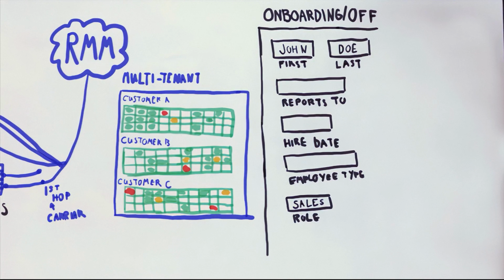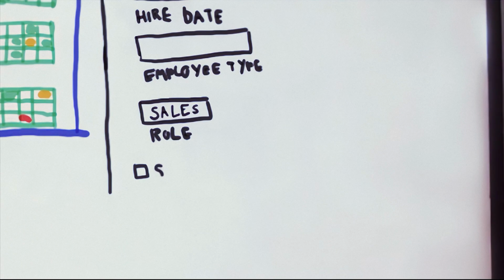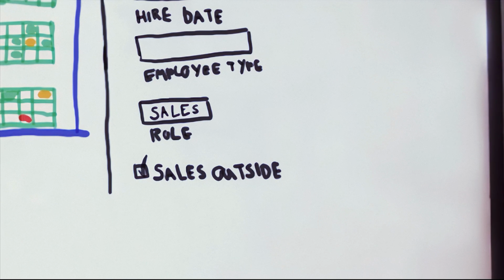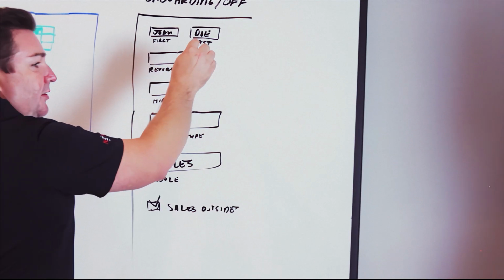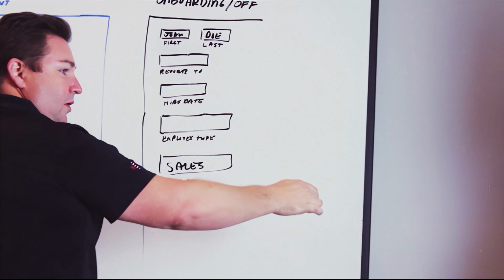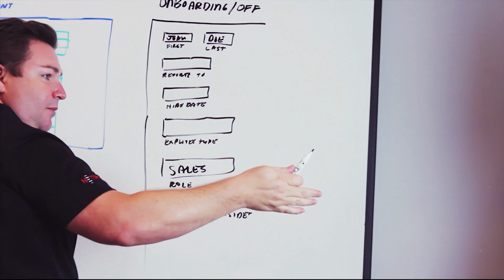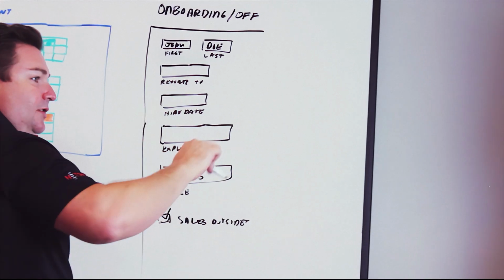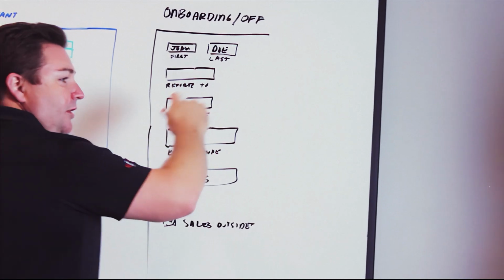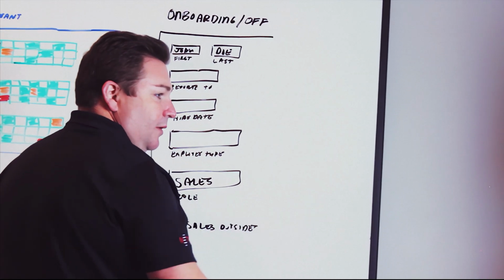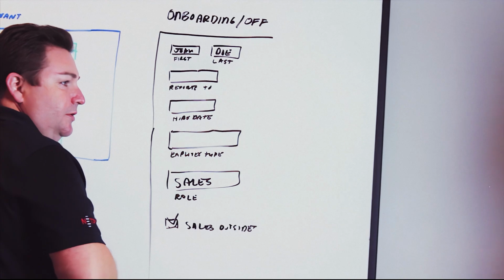So we're going to put this through a workflow after the user hits submit, right? We're going to gather a lot of other information here, like DL group membership. So we'll say, is he part of sales outside versus sales inside, right? So we're going to gather all that information as part of this big, long transcript when this is done. So after the hiring manager submits this, it's going to go through a workflow. Whoever approves the job requisition, the HR manager, what have you, initiates their portion to say, I approve. This goes into our ticketing system, and then it starts our process for how we create new end users.